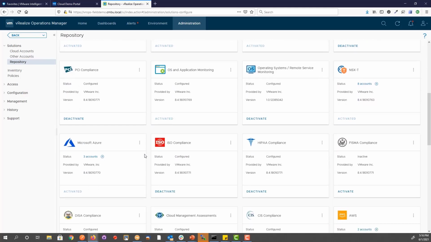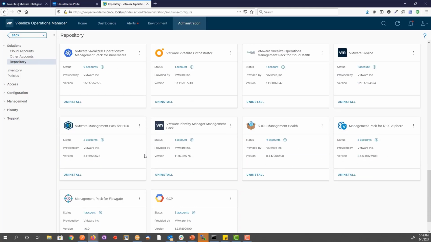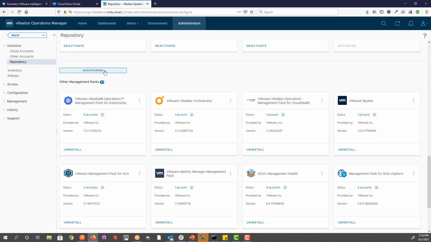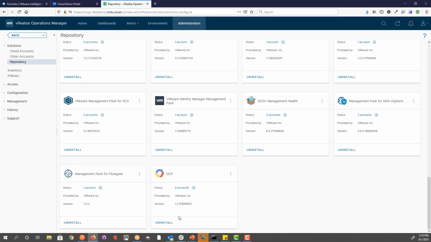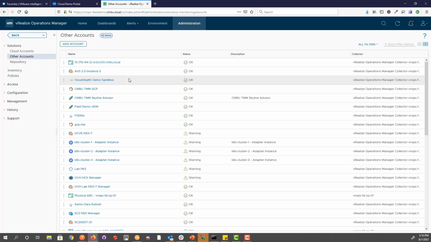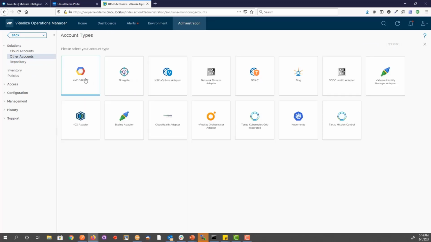But in the repository, you can add a new management pack, which you would download from the marketplace. And then once it's added in here, it will show up under other accounts. And then you can add your account, look for the GCP adapter, and then fill that out as appropriate, with the secrets and information you need for your Google Cloud account.